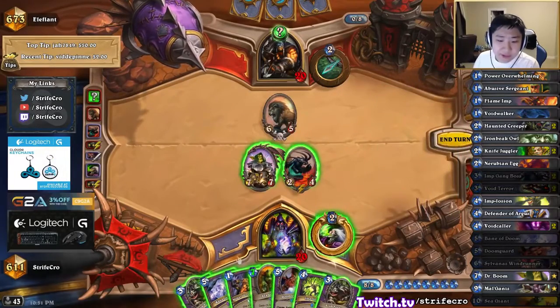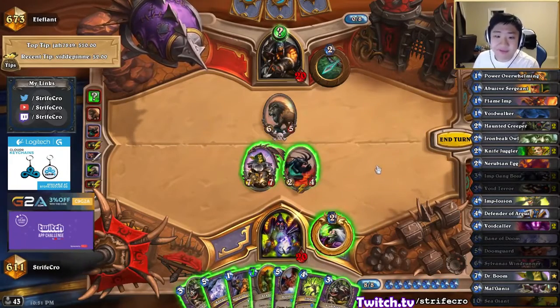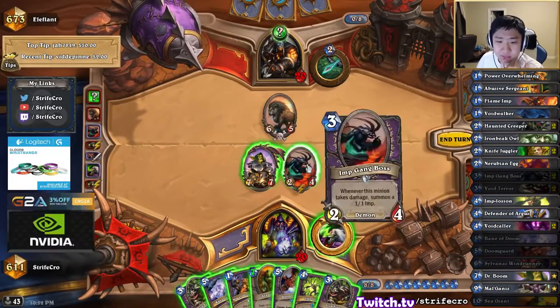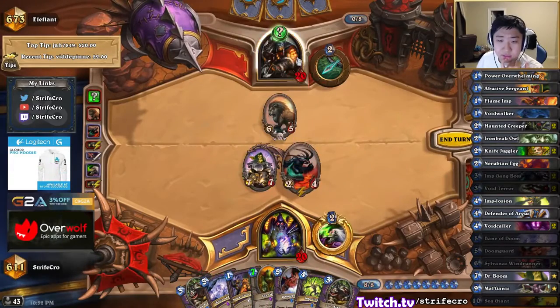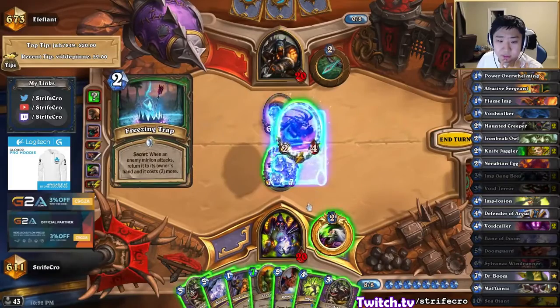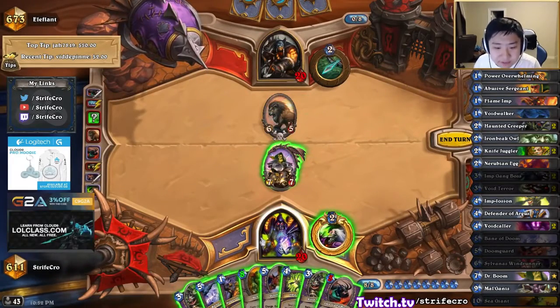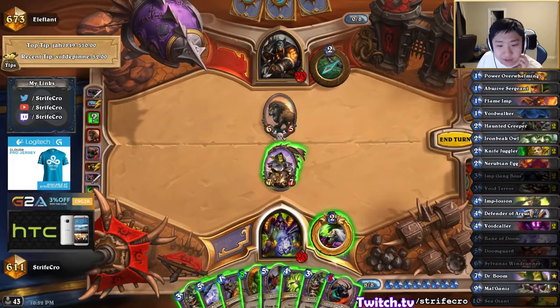Kind of lethal here. I have 9 damage from my hand plus 7. 9 plus 7 is 16. I can race here. It might honestly be better to just play the Sea Giant here. All my other moves don't sound that good.